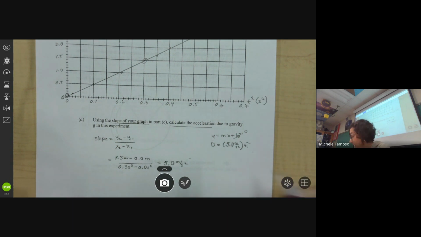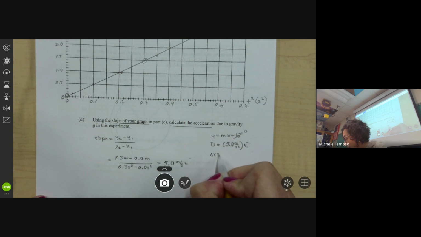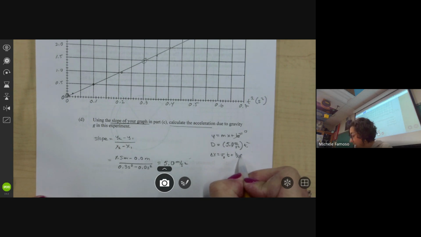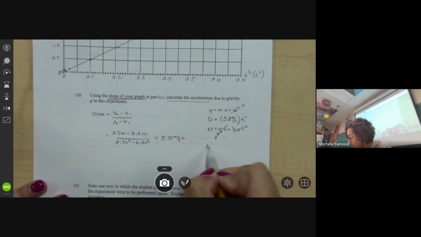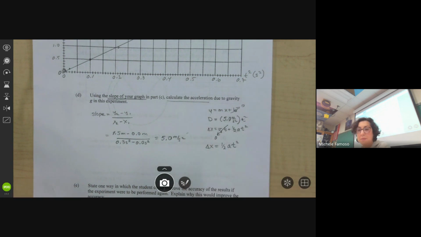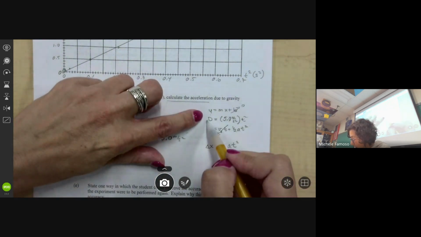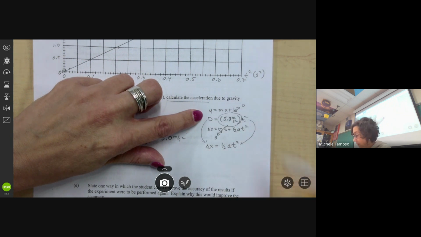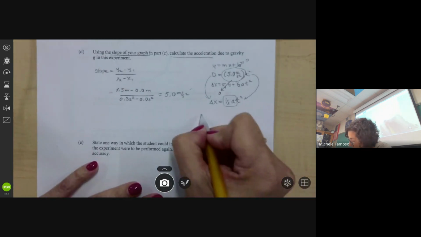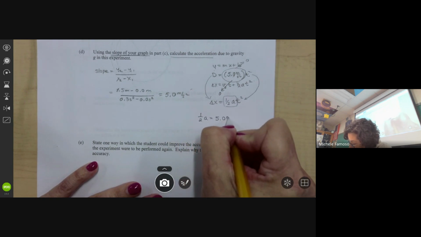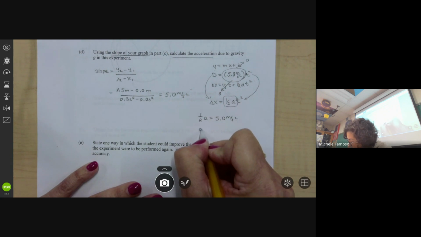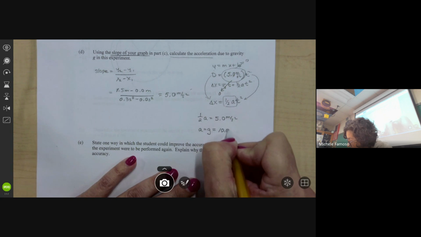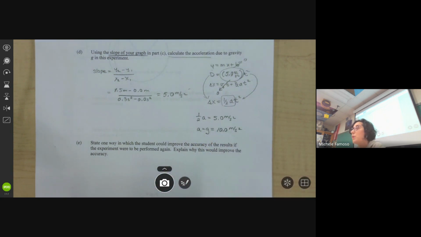So you can either do the second derivative or you can compare it to a kinematics equation for uniform acceleration, like that, where it was dropped from rest. So the displacement is 1/2 the acceleration times the time squared. And take a look. What does that mean? There's my d, there's my t squared. So what is that? That's what's left. 1/2 the acceleration. So that means this acceleration, which is the acceleration due to gravity, based on what I calculated, is about 10 meters per second squared. That seems pretty reasonable, right?